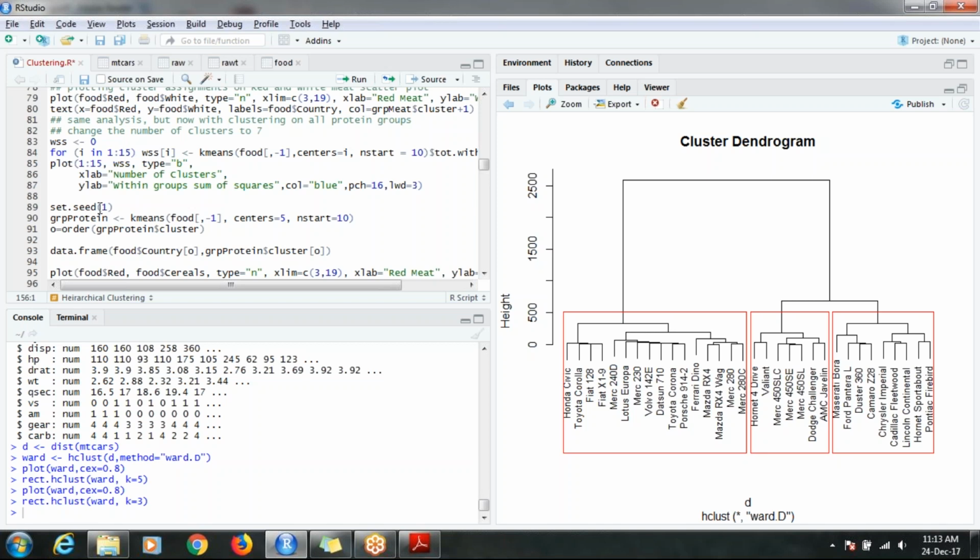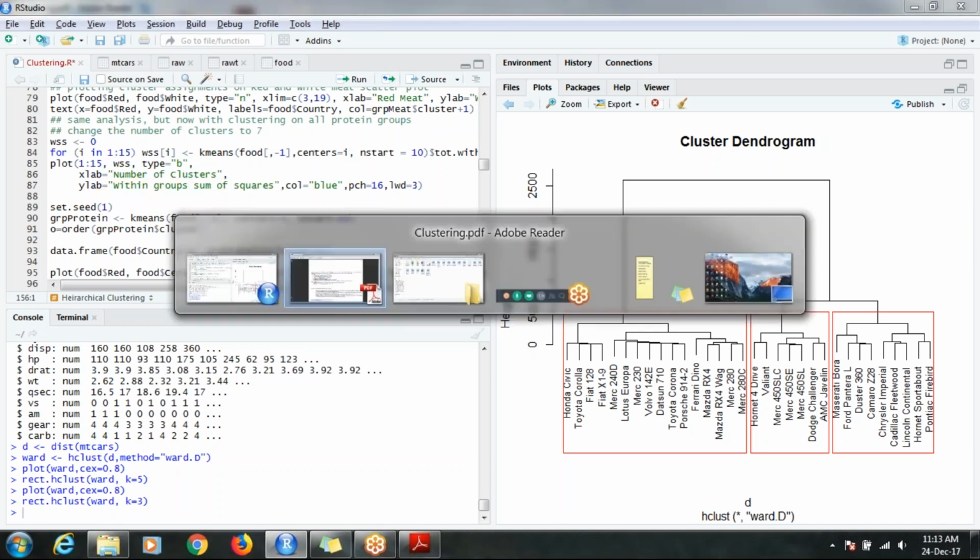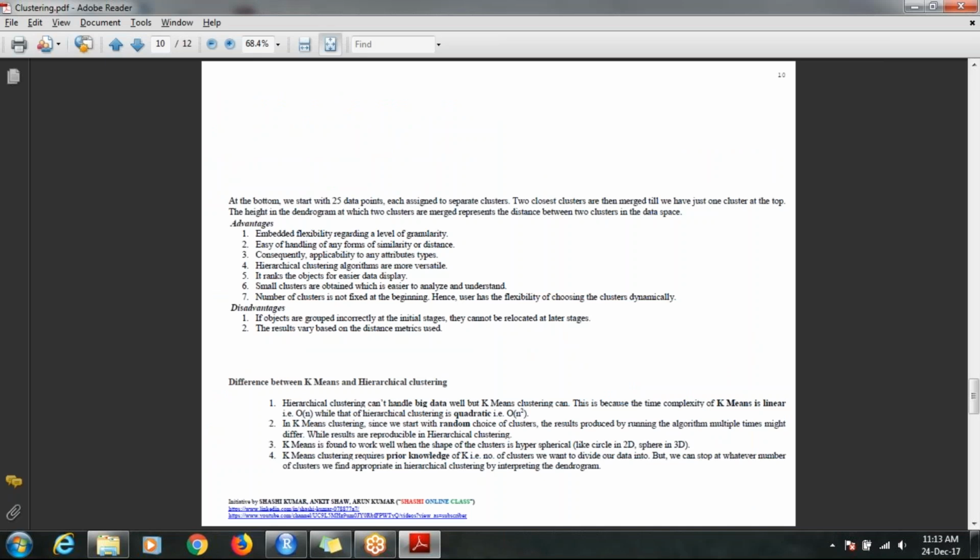If you set a seed, the results will be generated in the same way every time. So set.seed is an option. If you don't specify that, then the results might be different in different iterations. But in case of hierarchical clustering, that is not an issue.